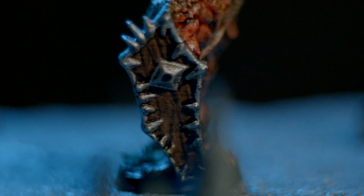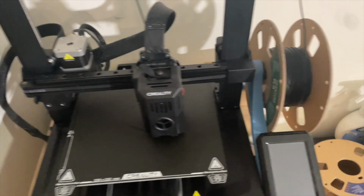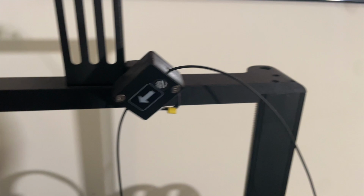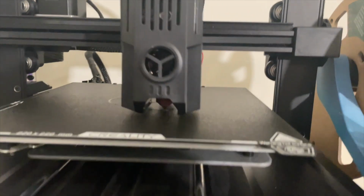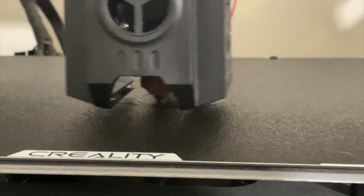Now, for those of you who don't know what exactly FDM printing consists of, the process involves taking a roll or spool of plastic filament, most commonly PLA, and running it through a hot end, usually somewhere around 200 degrees Celsius or 400 degrees Fahrenheit. This melts the plastic and extrudes it through a very small nozzle onto a build plate. The build plate and nozzle move around to form one layer of the model and slowly move upward to build continuous layers, one on top of the other. So that's an FDM printer.